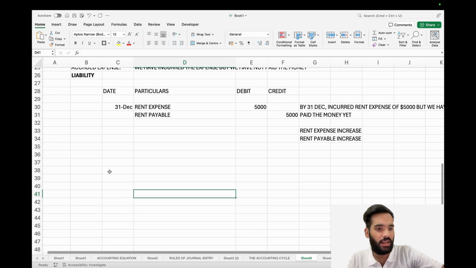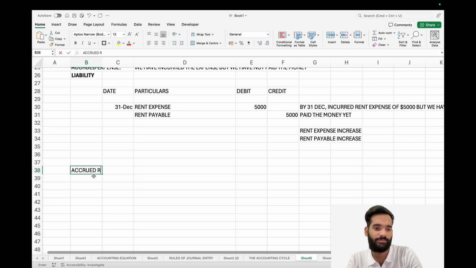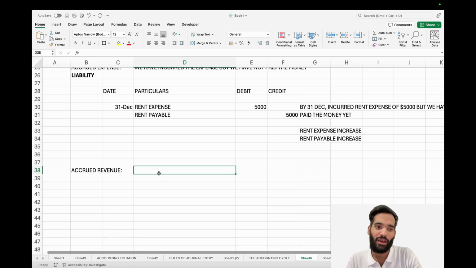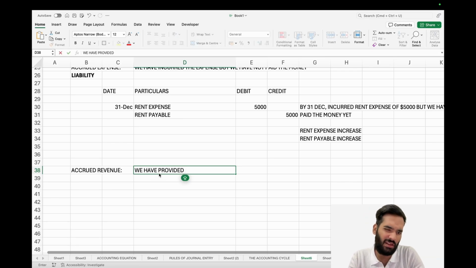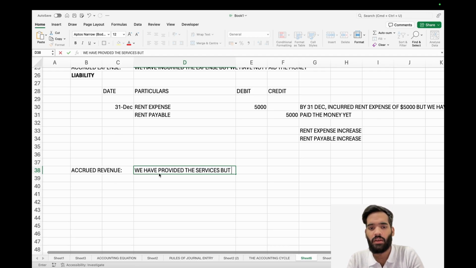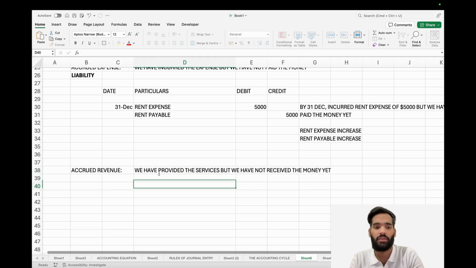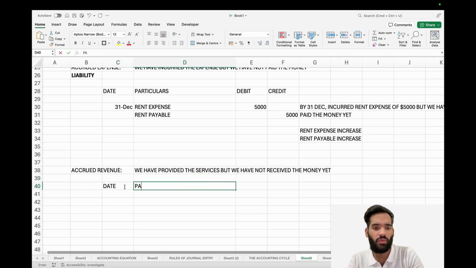All right. The last concept that I need you to understand before we get to the actual adjusting entries is something called accrued revenue. Now, accrued revenue is the opposite of unearned revenue, just like accrued expense is the opposite of prepaid expense. In unearned revenue, the customer has paid money, but we have not done the work. Here, we have done the work, we have provided the service or the sale, but we have not received the money yet. So this is kind of like what we have already done in a way. I will show you what I mean by this.